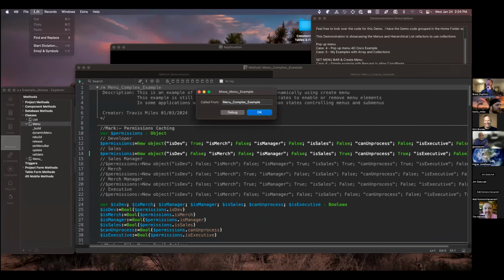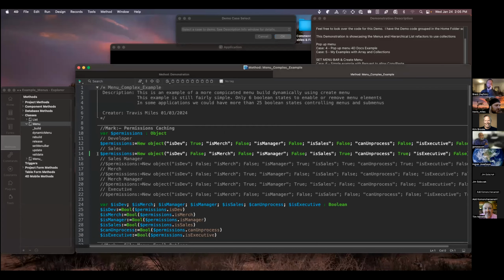So here's what a salesperson would see. You can see they don't even have a reports menu. And some of these items, this is 4 elements long, but there's actually 2 here that are hidden to the salesperson. And so I'll show here now what a developer sees.